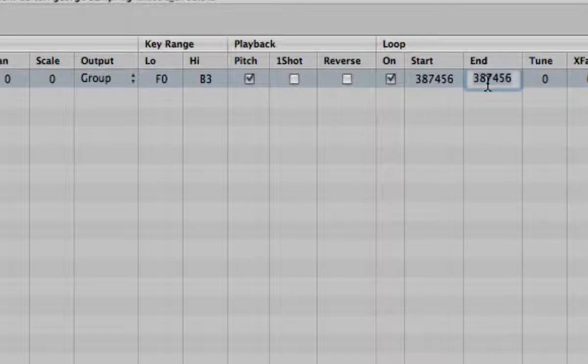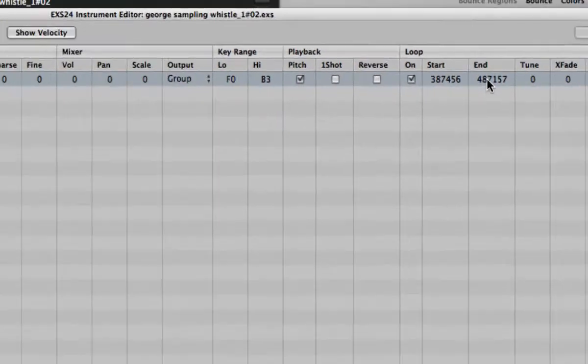Now to find out what the end point of the sample is, I'm just going to stick a much bigger number in there, and it will just max out. So there we go, and we should hear it just playing. Can you hear it kind of pulses as you get to the end of the sample? Sometimes it will click really badly. In this case it didn't.